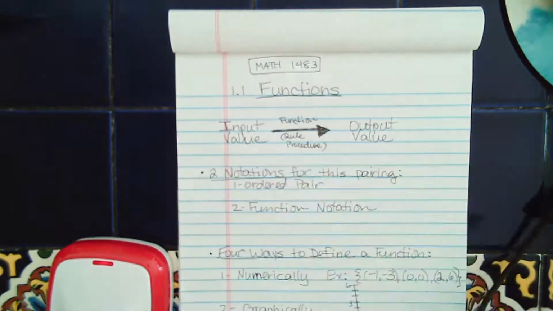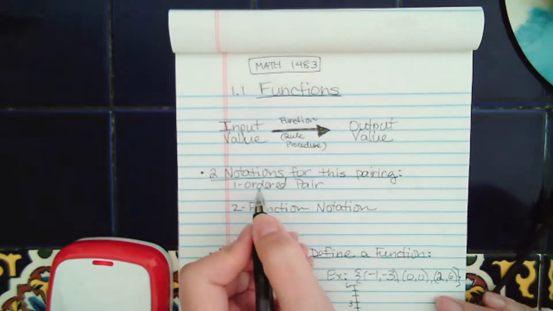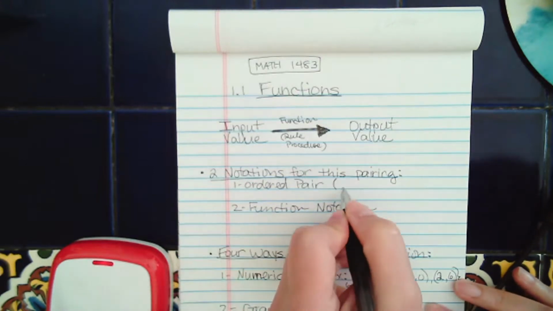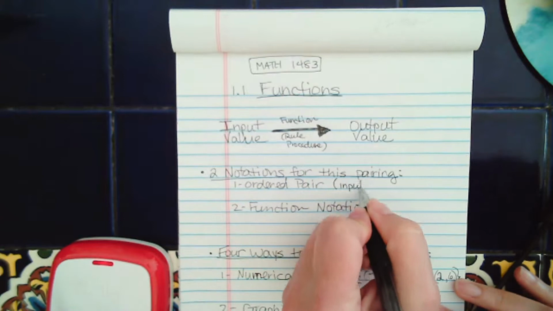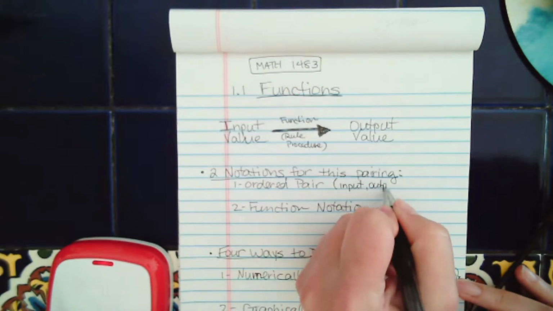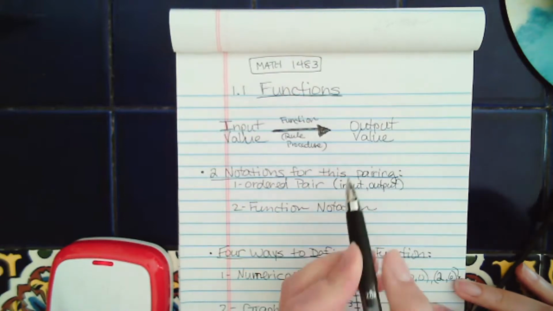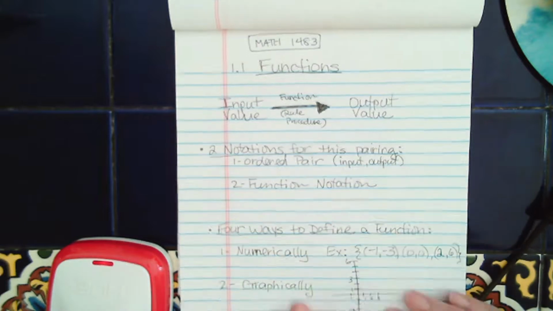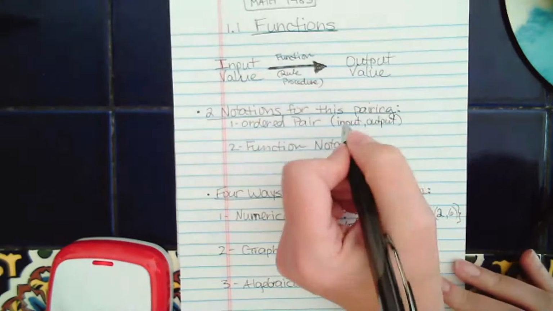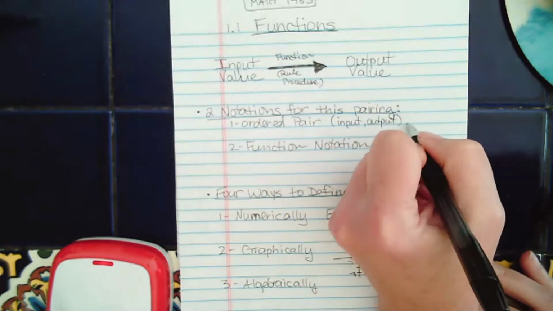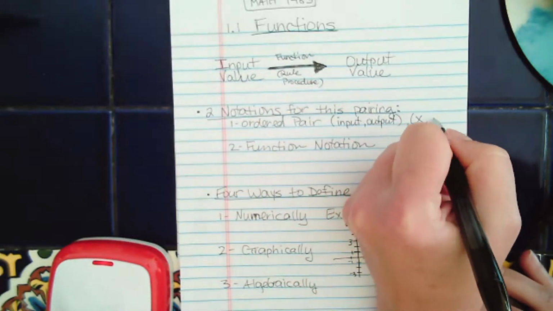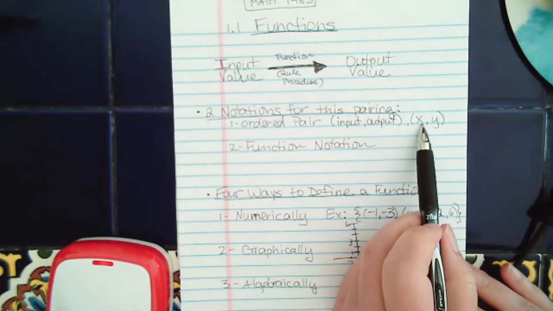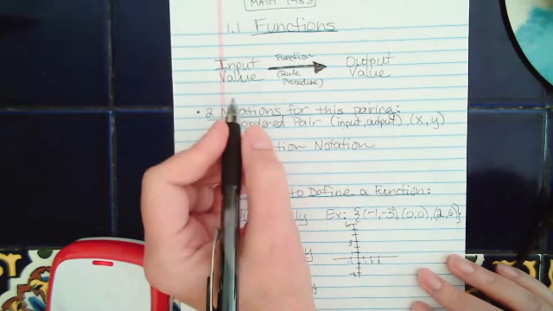Okay, so the way we can notate any of those pairings, we're kind of familiar from other classes with your basic ordered pair. So your ordered pair has basically you just write them together with a comma between them, put parentheses around it, and you just have your input number and your output number listed together like that. Okay, other ways that we might have the terminology for this, we're so used to graphing that we tend to think of X and Y as being our standard variables that we tend to use for input and output.